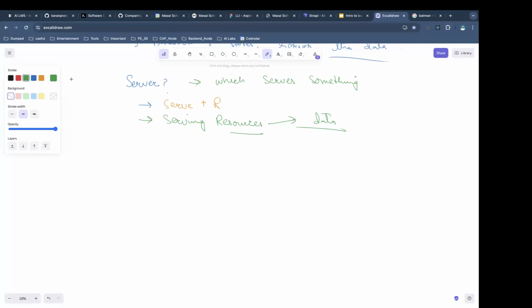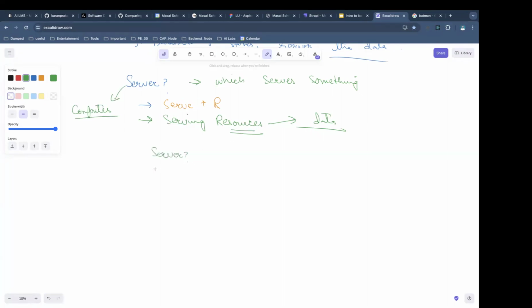So similarly, servers are designed to handle requests, process information and deliver responses to fulfill the needs of the clients. Okay, we'll understand this part. You don't have to be like, what is the instructor saying here? You can just literally know that a server is a computer. It is just a computer, your computer, my computer, PC, laptop, whatever it is. A server is a computer which serves resources. That is what is called a server.